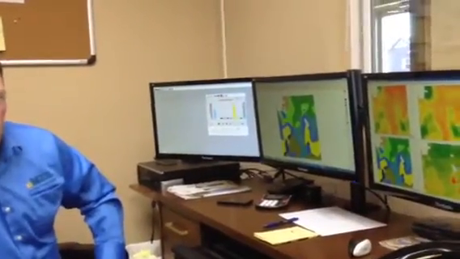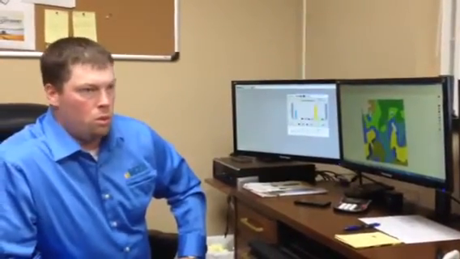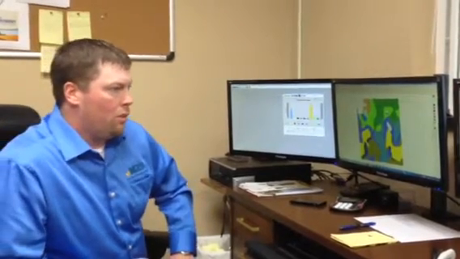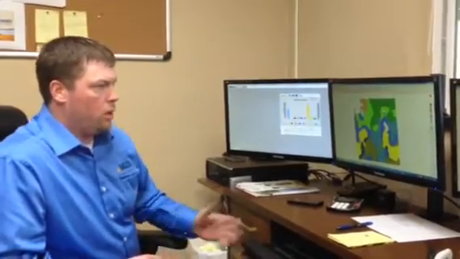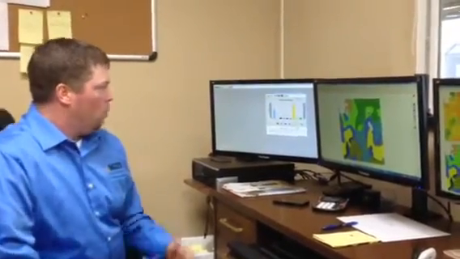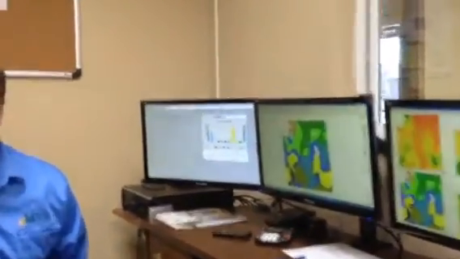Once these zone maps actually get created, some of the unique features that we're able to do with these zone maps is identify the variability of the nutrients that are in these different fields that we're zoning. And what we're doing is we're soil sampling the zones independently, and we're bringing in the soil test results to identify the variability of the nutrients.